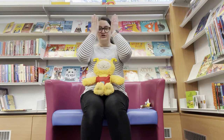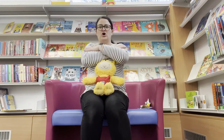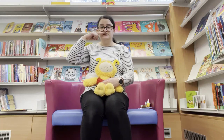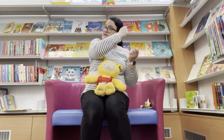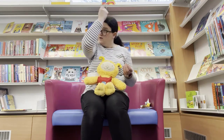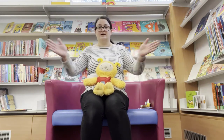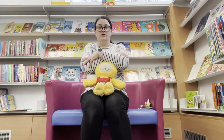This is the way we wash our face, wash our face, wash our face. This is the way we wash our face on a cold and frosty morning. This is the way we brush our teeth, brush our teeth, brush our teeth. This is the way we brush our teeth on a cold and frosty morning. This is the way we comb our hair on a cold and frosty morning. This is the way we clap our hands on a cold and frosty morning.